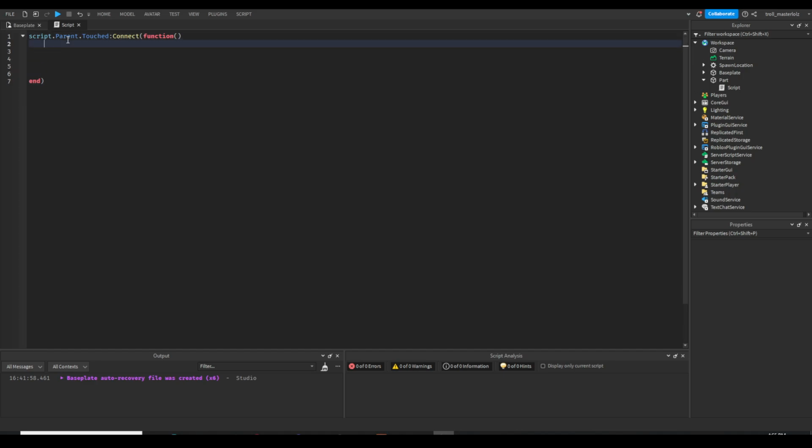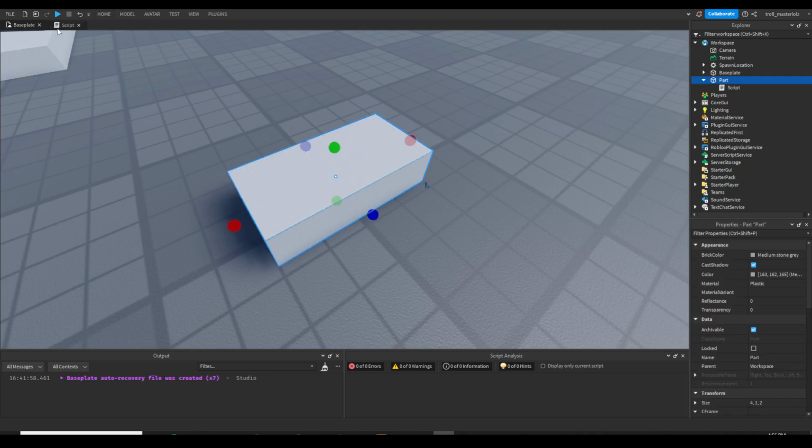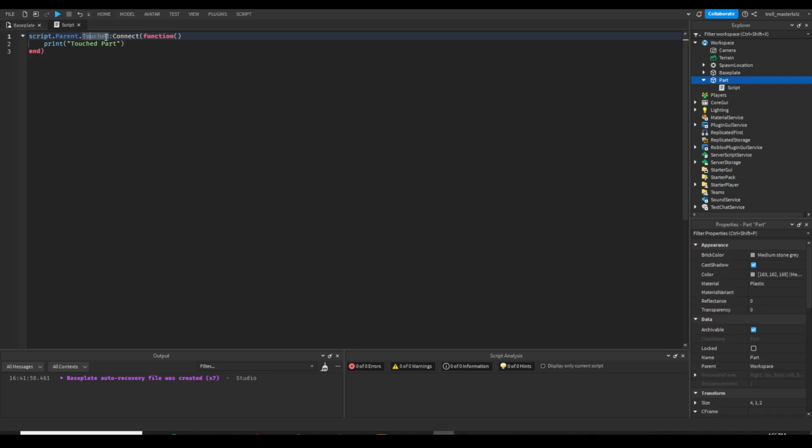A way to find out is we could do print "touched part". If you print and then put in some quotation marks, you can say whatever. It doesn't need to be ones or zeros and stuff. It can just be "touched part in the function". So the touched event is the button, and then the button connects to the function. The touched connect is the wire from the button to the missile, and the missile is the function that is right in here.